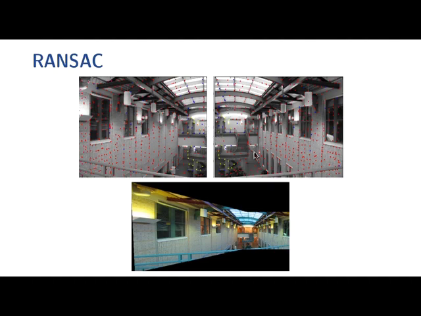Once you have the homography, you can use this as the base image and warp this image by the homography onto this image, and this is the result you get. All the rest of the steps you are already familiar with because you have seen them. The matching part is really what is unique here.